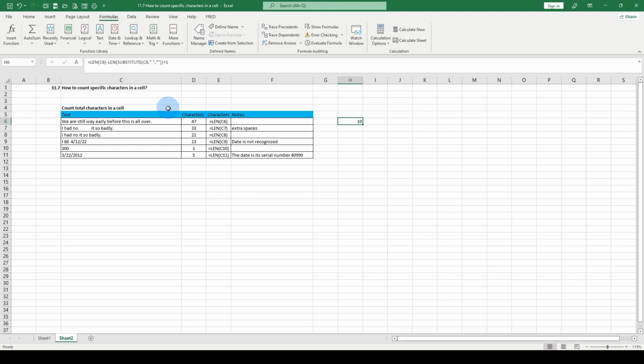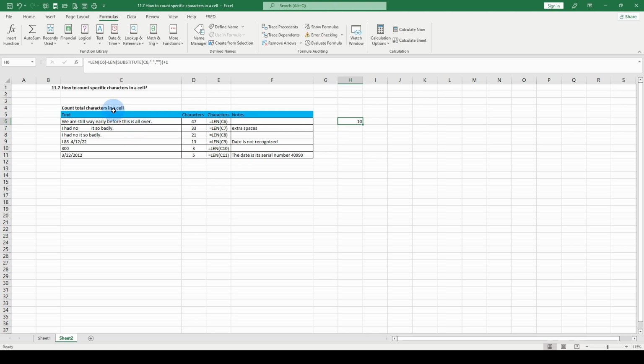This is the old school way. We want to count all of the characters. We have 47 characters. How do we determine words and how do we count them? Well, the easiest way is to subtract the spaces. So we take the total number of characters, 47, minus the character count of the string less the spaces.